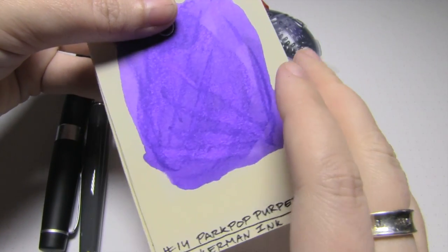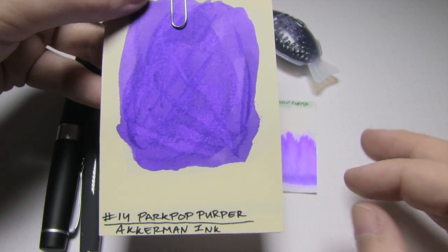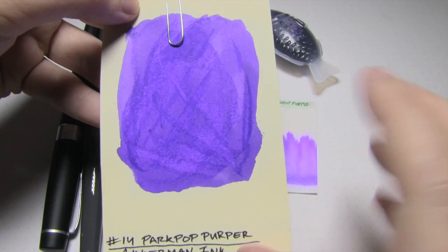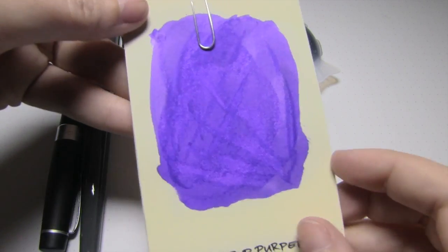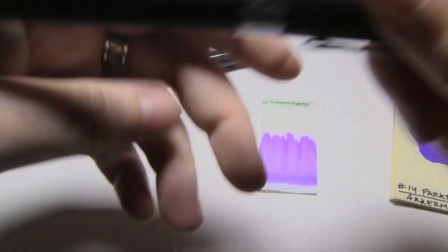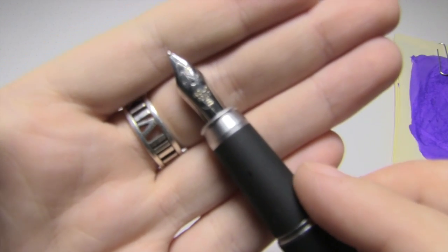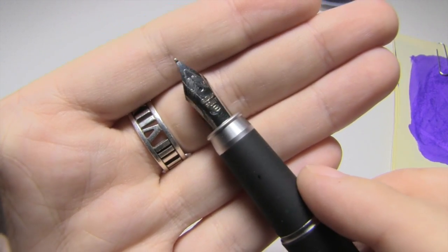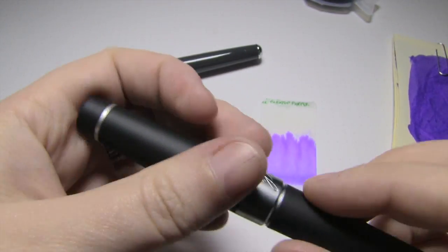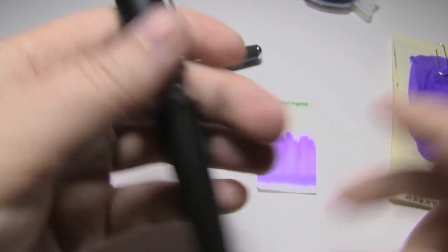Now, this is a very... I mean, it's like a jolly purple. Honestly, the thing that comes to mind is Easter purple — this reminds me of Easter purple. The two pens I used were these: a pen-and-ink sketch with a broad nib. For a broad nib it's very moderate; I'd say it's like a 4.5 out of 10, so it's slightly on the dry side.